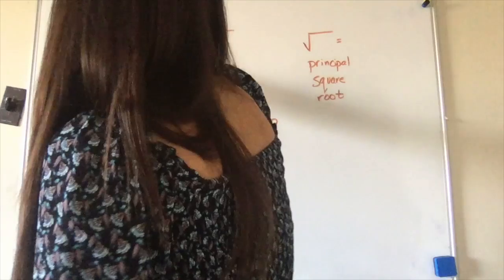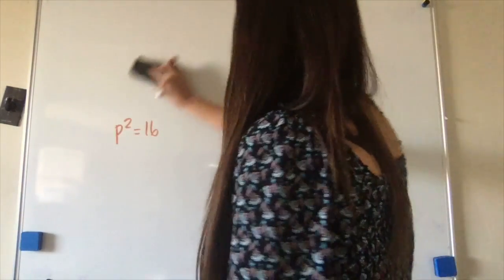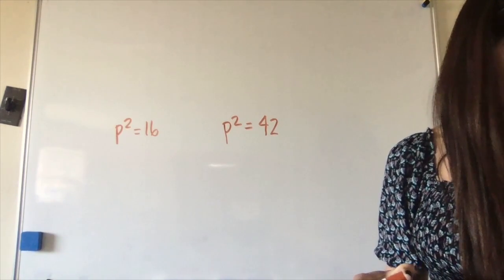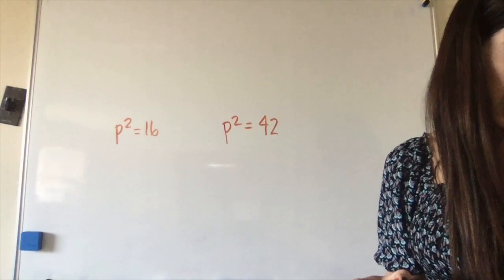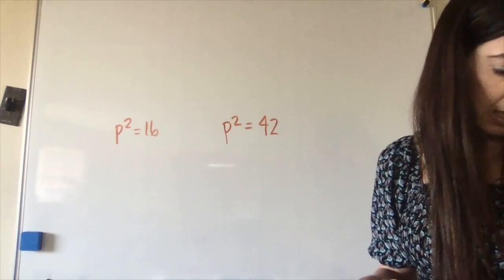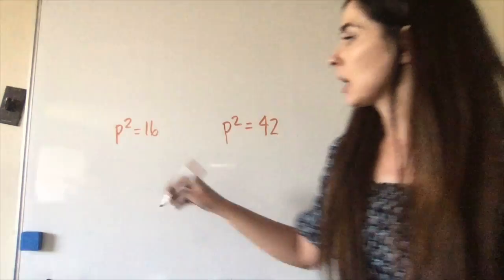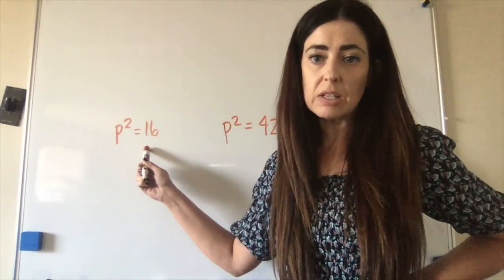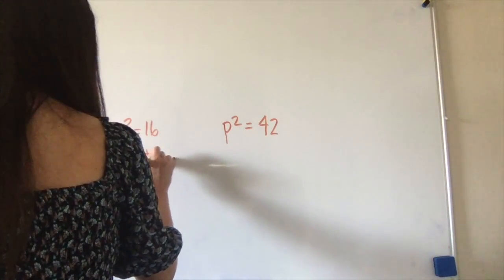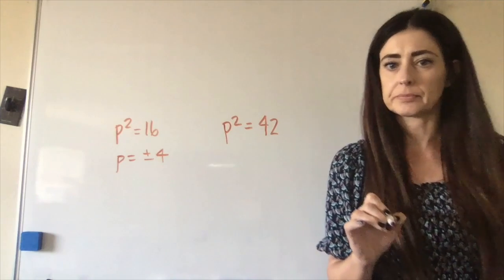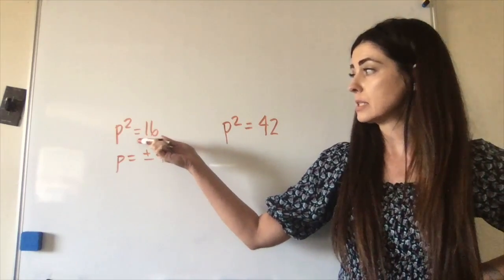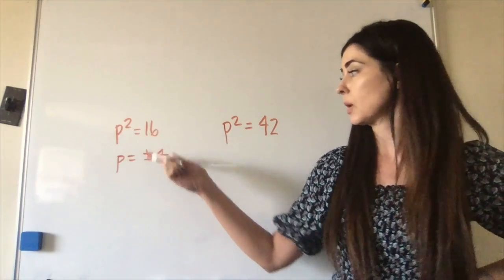So now we're going to look down at some examples. So p squared equals 16. If we take the square root of p squared, we get p, and if we take the square root of 16, we get 4, right? So that means something times itself twice gave us 16. So is it true that p could either equal positive or negative 4? It does, okay? Because we know that positive 4 squared is 16 and negative 4 squared is 16.